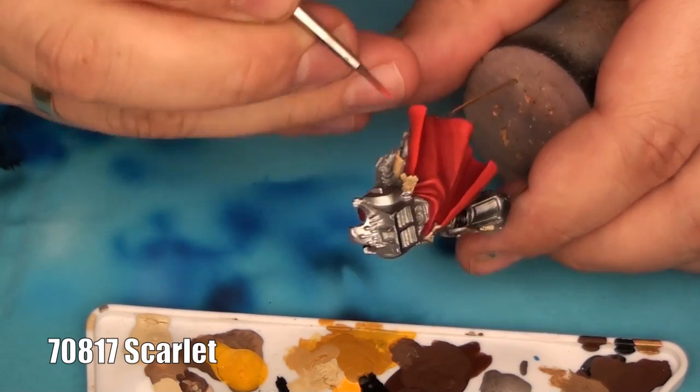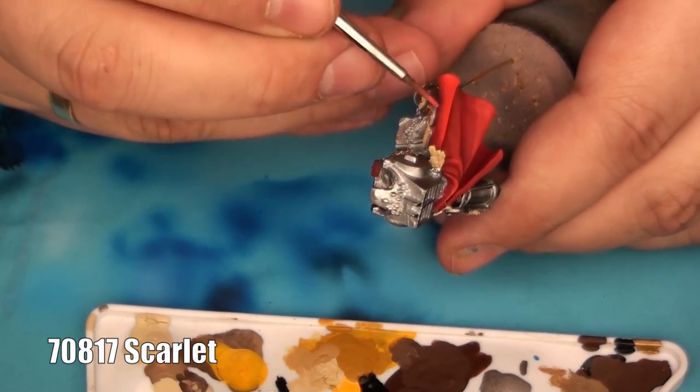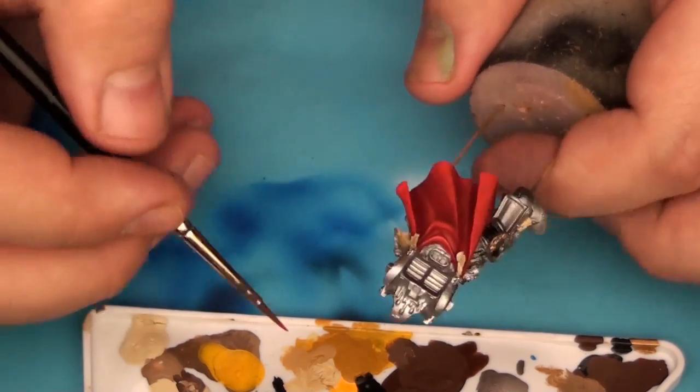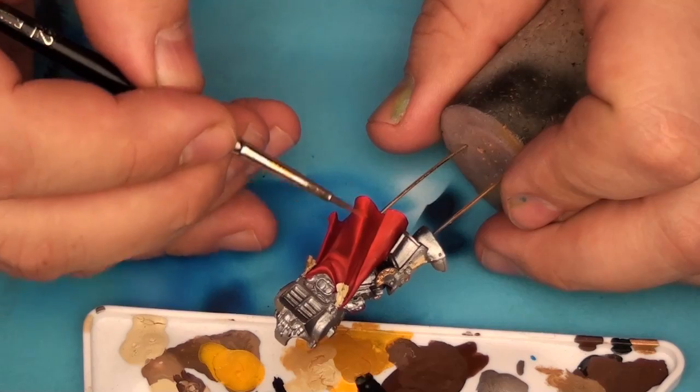The finished highlights were made with scarlet paint. After applying satin varnish, the colors will be more vivid and the difference between layers will diminish.